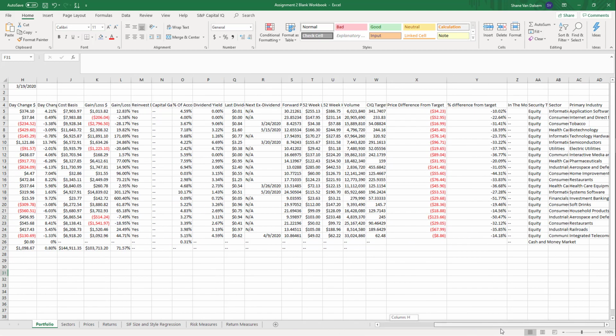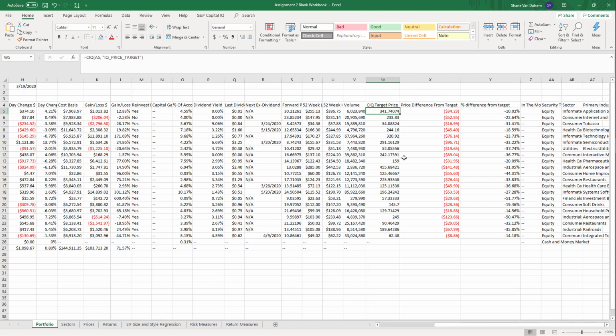If I go out here, I've added a few things to what I received. I added the CIQ target value. I don't know how relevant that is now because things have changed so quickly. But these were the target prices according to the analysts that Capital IQ uses for the individual stocks.